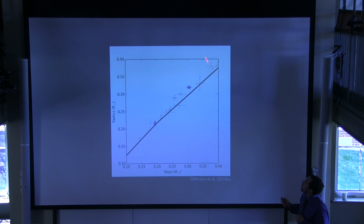And so with these new systems, we're now beginning to discover enough systems that we can start asking questions of the data. And so it's my hope that in the future we're able to make these models better. We're going to hopefully be able to understand, well, is it the active stars that are principally the problem? Is it the metal rich stars? Does metallicity affect the radius? These are open questions that I am not going to try to answer today because I don't have them.